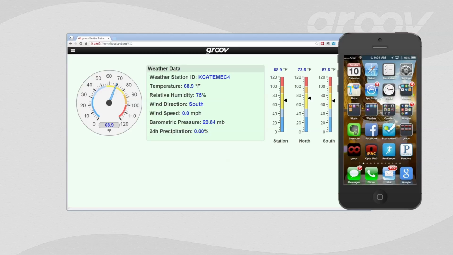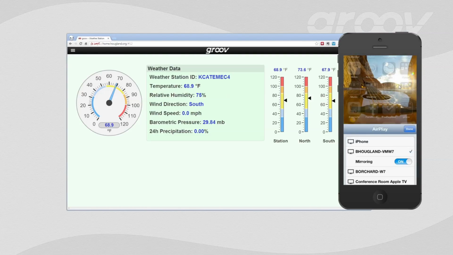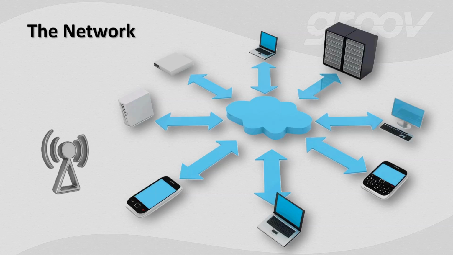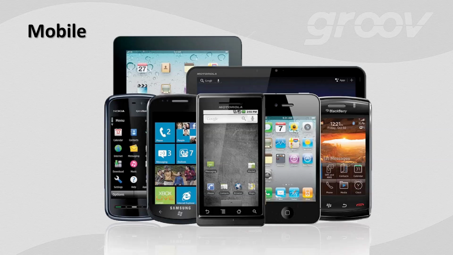So let me get out of this mode. So I'm going to scroll over and take that off. Okay, and move on. So what are the key enabling technologies that make this all happen? The first one, of course, is the network. The network is obviously the critical piece, and whether it's an Ethernet network, a wireless LAN network, or a mobile network, the point is that all of these various networks now utilize the IP protocol and allow all these different things to intercommunicate and interact with each other. So network is certainly a key enabling technology for mobile connectivity.